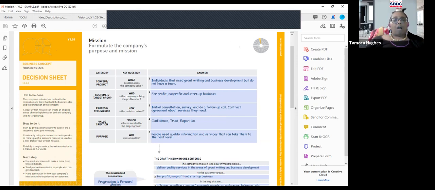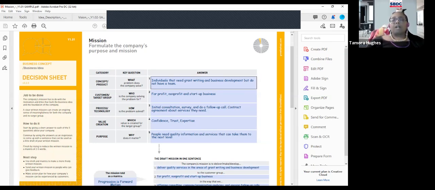Also, it gives you some steps on how to write a clear mission statement, some of the things that you need to do, and then your next steps to create a draft, share it with some people, share it with the advisor so that you can then actually create an effective mission statement.